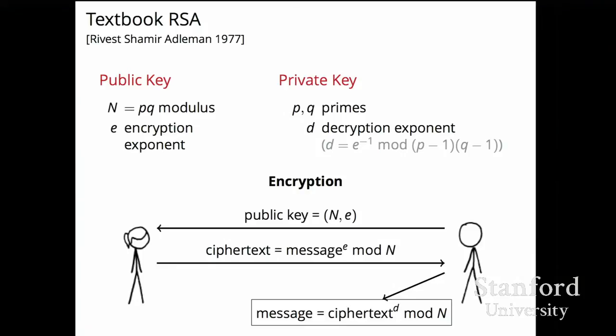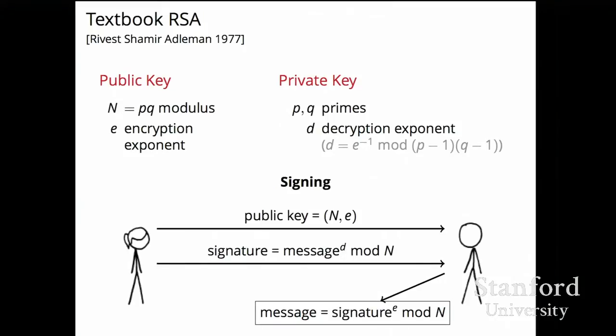Okay, so if Alice wants to speak to Bob, she asks Bob for the public key that's contained in that certificate in the screenshot I showed you before. Then when Alice wants to send Bob an encrypted message, like say her session key for the TLS session, she encrypts it by raising it to the e-th power mod n, hopefully with some padding so it's not horribly broken. That's the ciphertext, and Bob decrypts it by raising that to the d-th power. Straightforward. The only relevant thing for this talk is the fact that if you can factor the public modulus, then you get the private key. That's basically as deep into RSA as we're going to go.